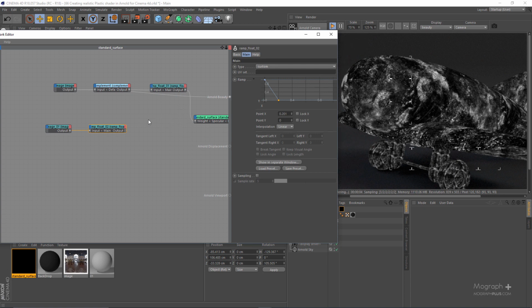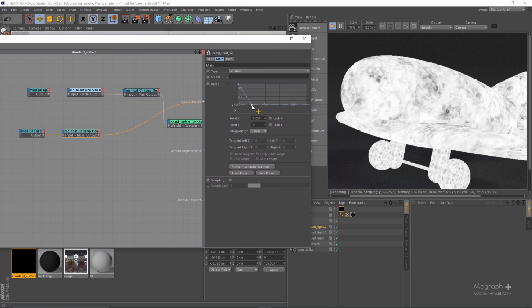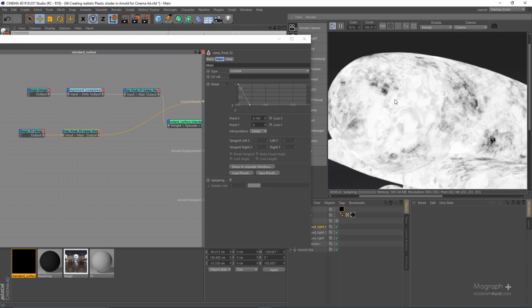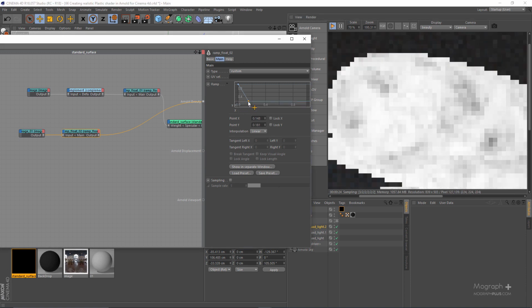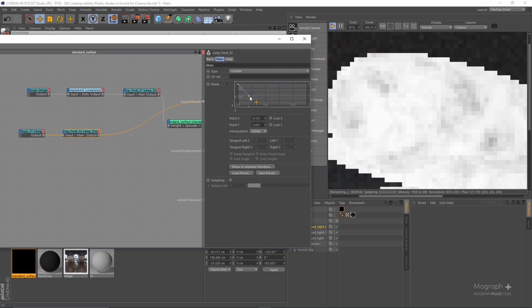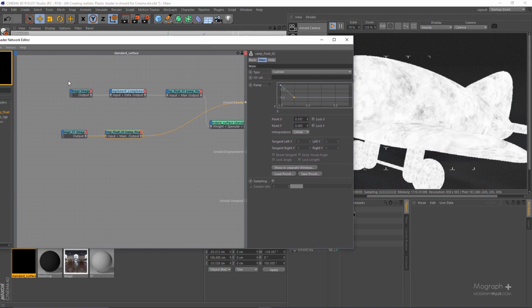Now come back to this texture, and we were about to add a bit more contrast. Now I don't want to have these very dark spots on this texture because they're going to cause no reflection in these particular areas, and that's not something that we want. So I'm going to raise this point until we get a tad brighter, darker values. So probably something like this would be enough.